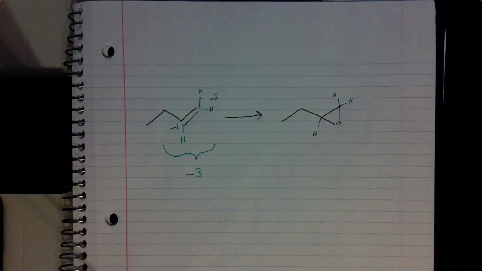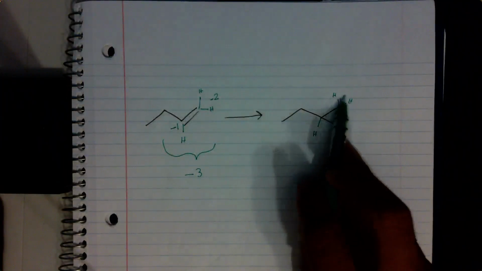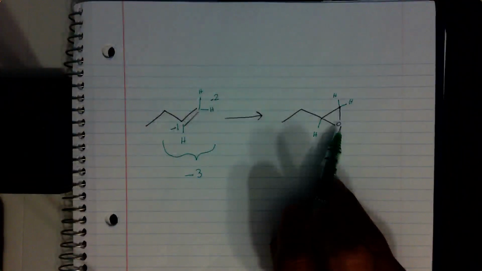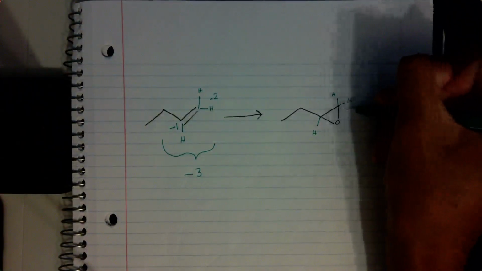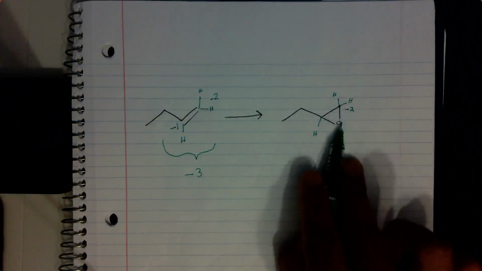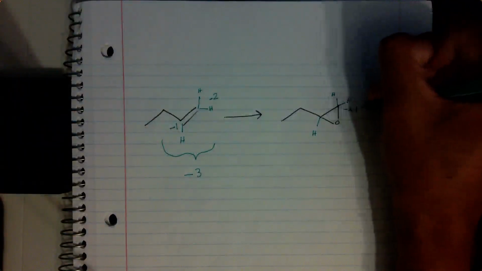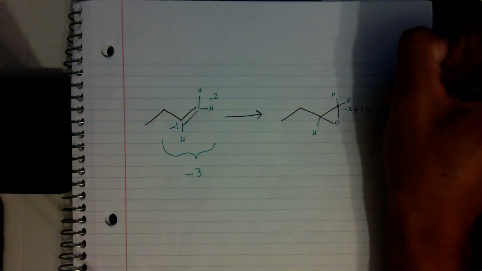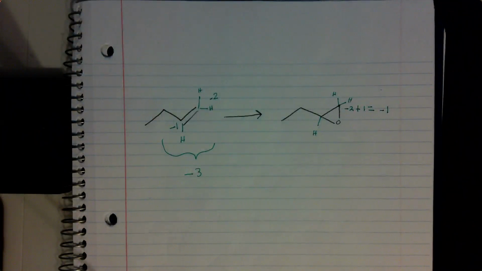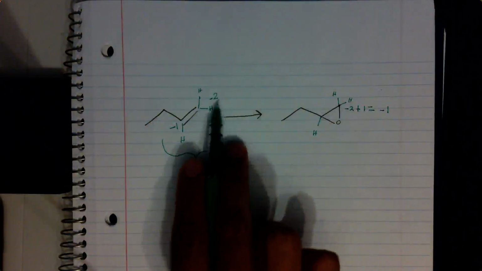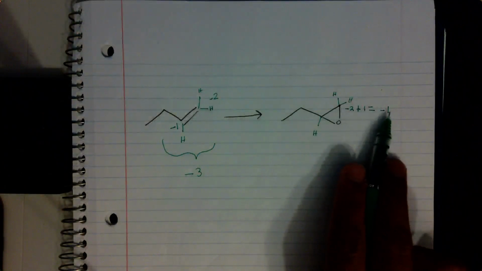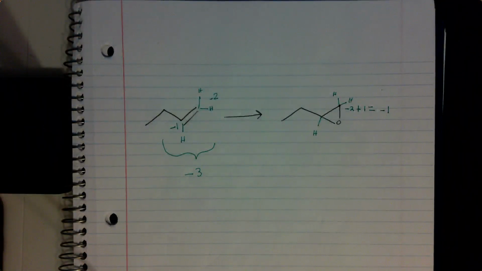We have a -2 from these hydrogens on this carbon, and then we have a +1. So this one's a -2 from the hydrogens, and then a +1 from that oxygen. We don't care about the carbon, of course. And we have a -1. Things are looking a little bit different. I can definitely tell you that this carbon was oxidized by +1. So it did become oxidized, but we have to look at the overall net molecule.